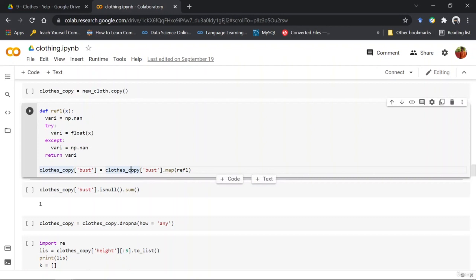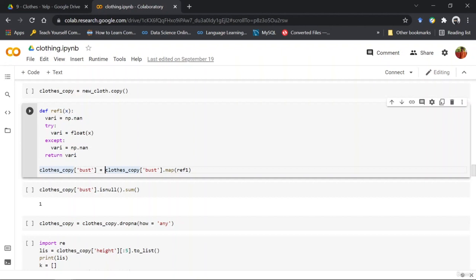So what I'm doing is trying to use the ref1 function on each and every data inside the bust column, right? I'm first trying to find if my value inside the data is a none type or not.